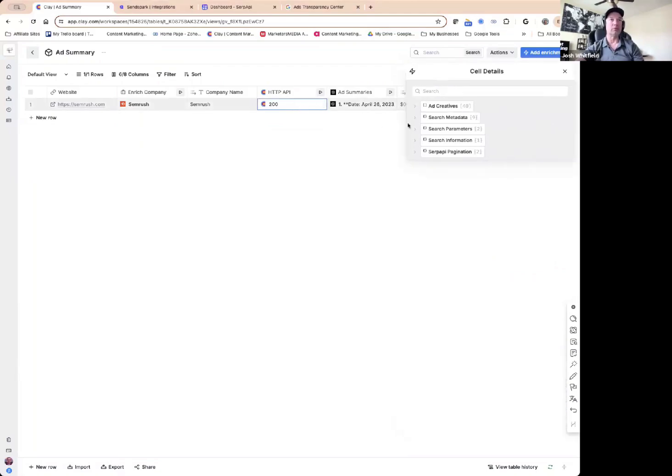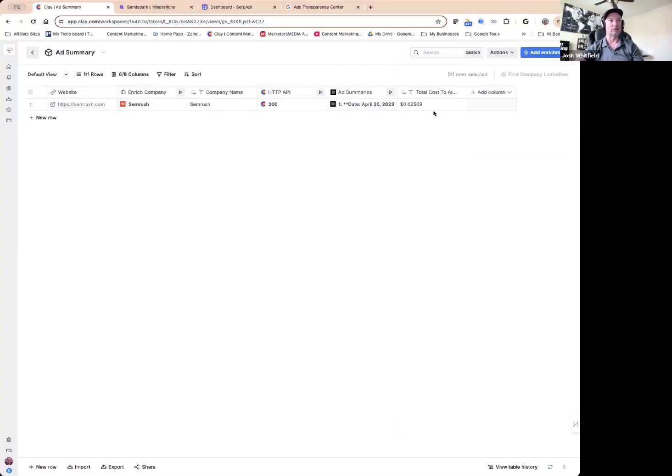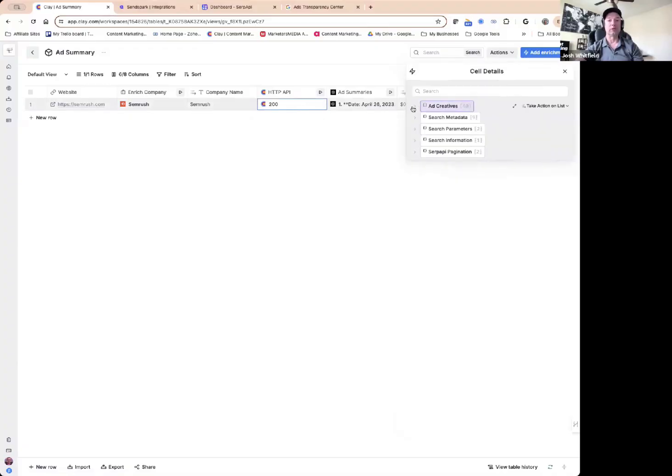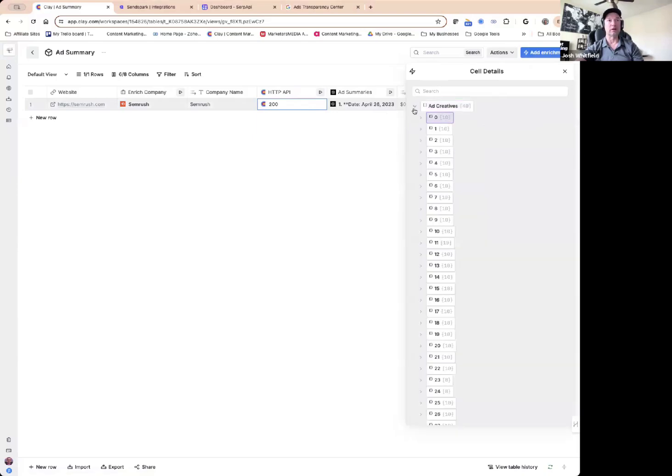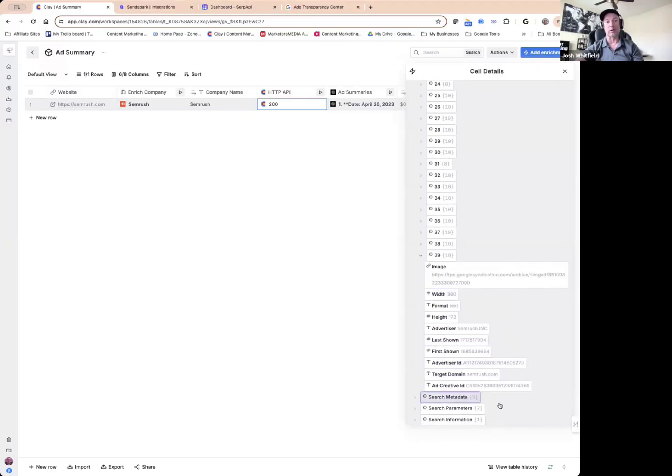And then the output is pretty robust. So I did SEMrush, and you do get a lot of data. As I drive in here, you can see dates shown, target domain, ad creative. If you're not familiar with what happens in Clay when you have all these nested values, like this is one column, right? As we dive into this one column, we see a whole bunch of data, right? So we see 39 different values, and within those is even more data.